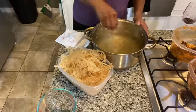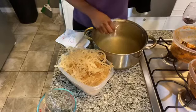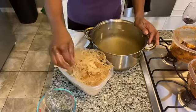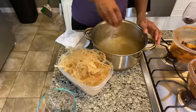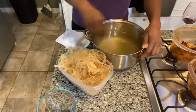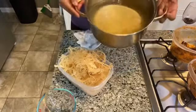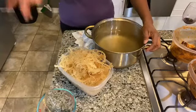So yeah, I'm just getting this out. And this is the part that we're going to blend, and we're going to use the water that it's been soaked in because it has so many nutrients in the water. We're going to use the water as the base to put in the blender. So let me set that up.